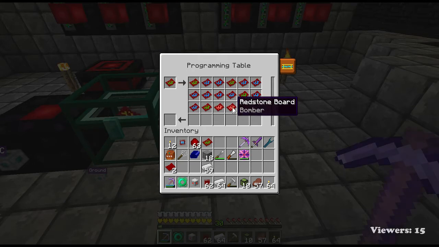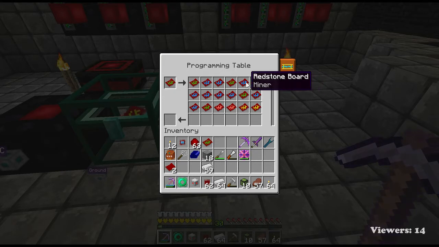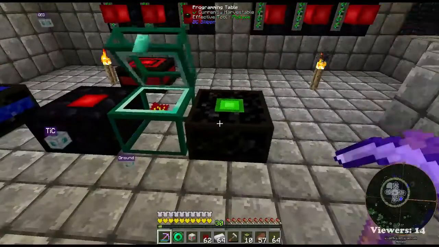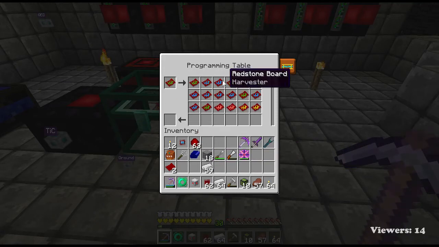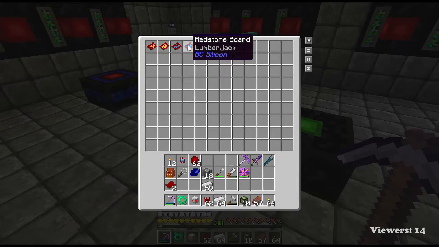So those two are bomber, knight, delivery, farmer, butcher, shovelman, leaf cutter, crafter, tank, pump, planter, miner. We'll just start on the so we know it's not that, we know it's not that. Let's go for this one. What'd that give us? Harvester. Harvester was number three. It was actually right. Carrier was lumberjack. Okay, good. That's what I was after.